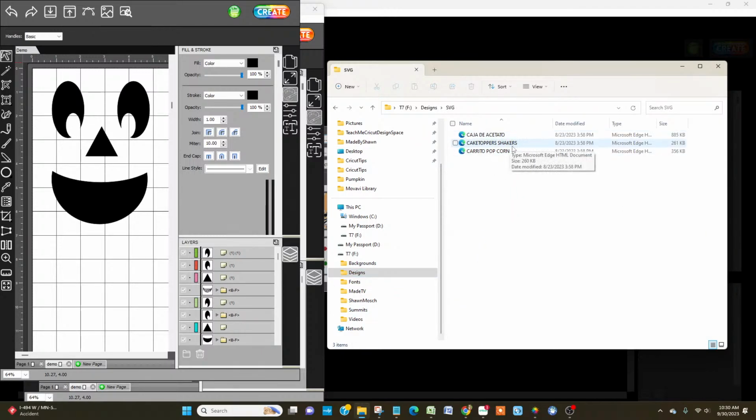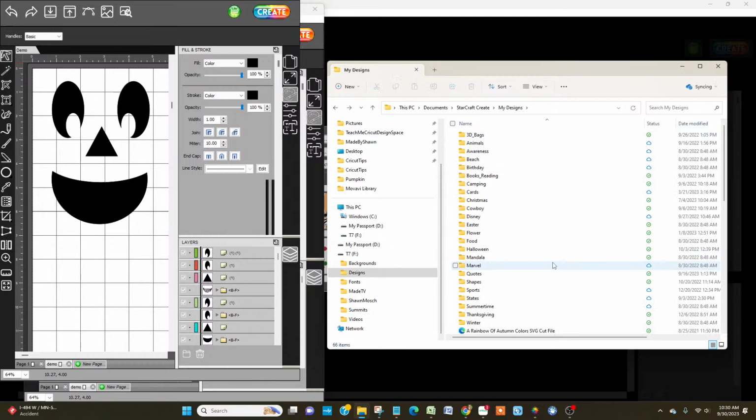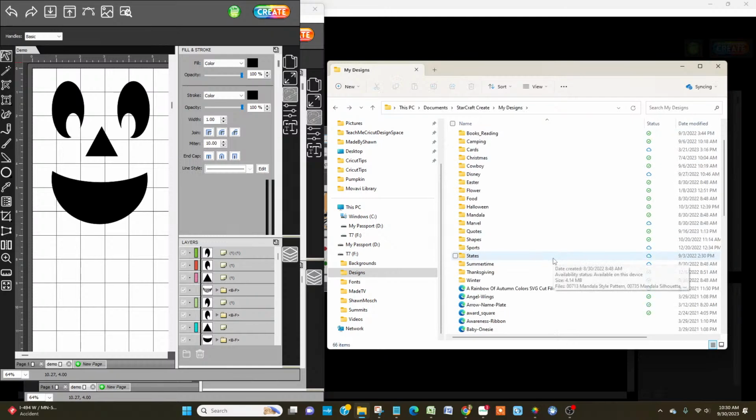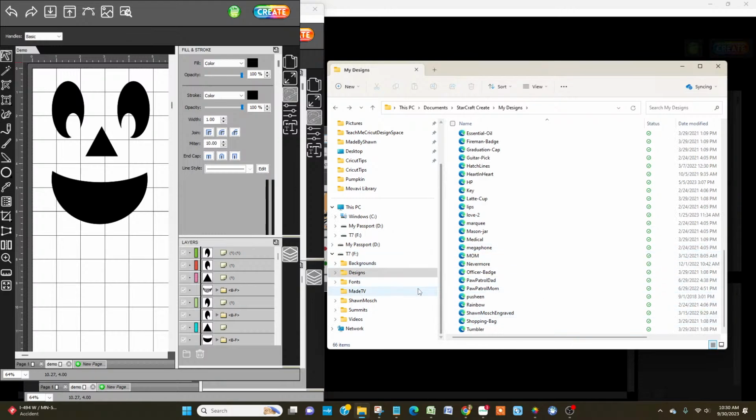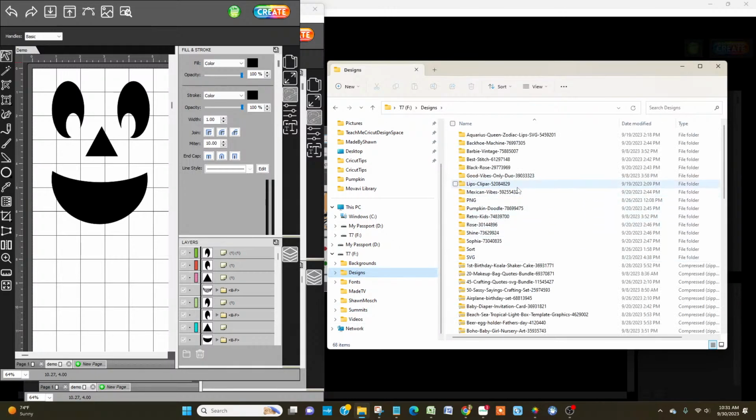So this is a cake topper, and this one's popcorn. So if I go back here, I could make a folder for it and drop things in, or I could go where I have my design saved and then just slide it over.